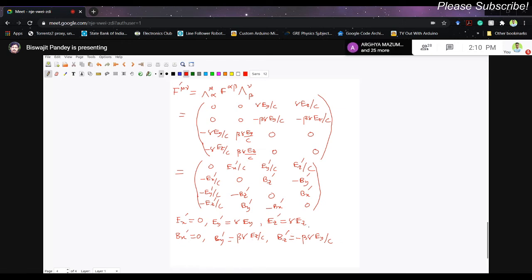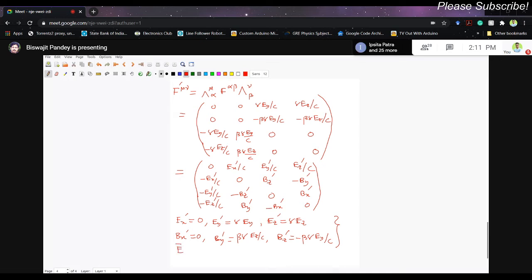So fine, we have already seen this. These results were obtained earlier. I solved this problem by simply using the transformation of electric field and magnetic field, those equations which we derived from the transformation of the Lorentz force, and they are identical. So after you learn to use the electromagnetic field tensor, you don't need to go back to those equations for solving such problems. It's up to you. Even if you solve this problem using those, I do not have any objection. But it is easier and more convenient to use this equation.